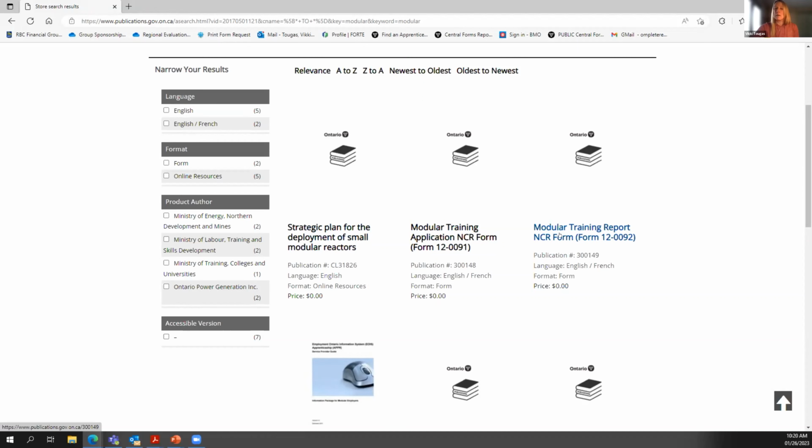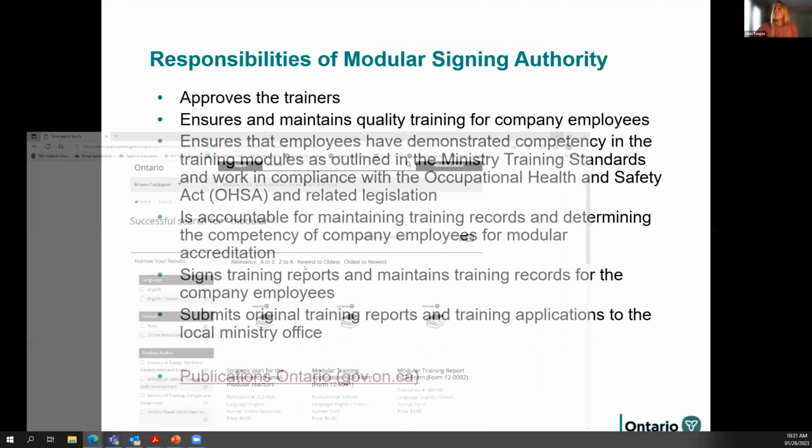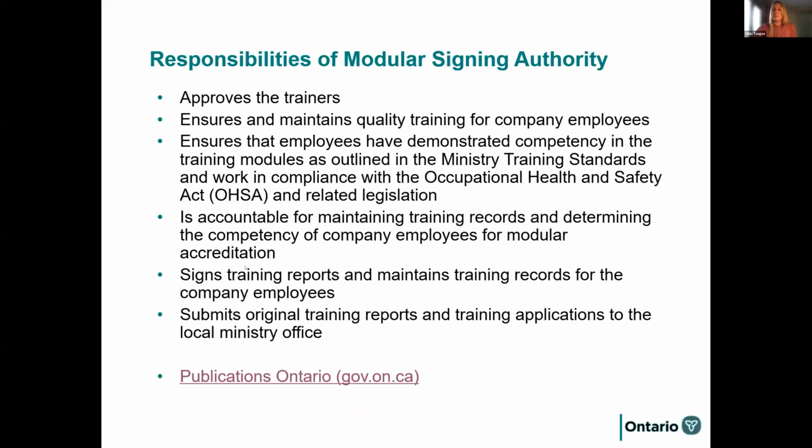Now, when you make that connection with your local apprenticeship office and your reviewing signing authority, they will go through all of this with you. They have forms available, but once you get established and you need extra forms, you can go to this public website and order some forms. They are free and they will send them. You can put in an order and they will be delivered directly to you. But once again, your local apprenticeship office is also there to help you with that.